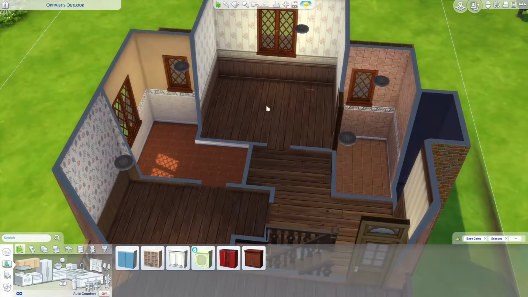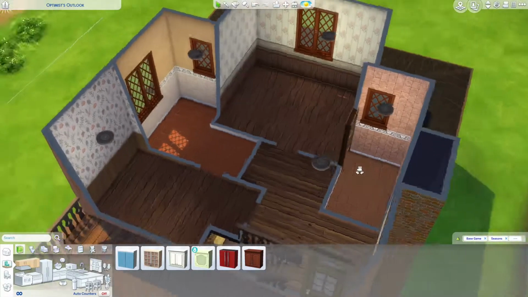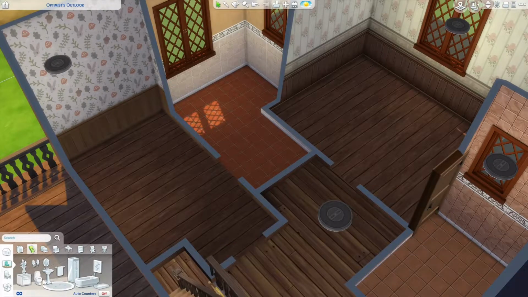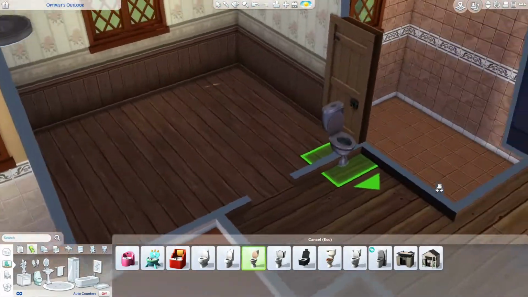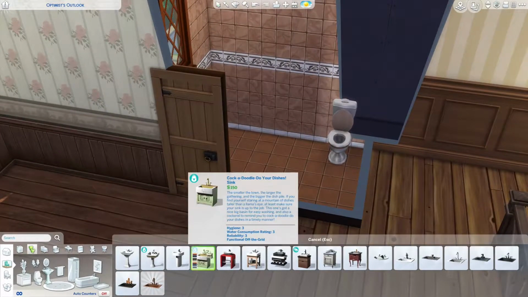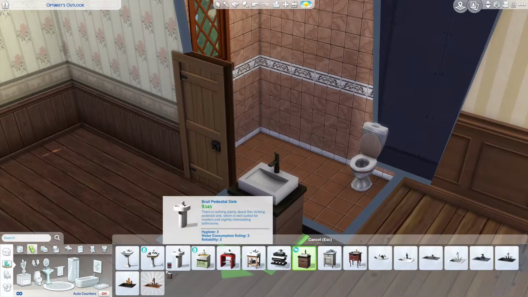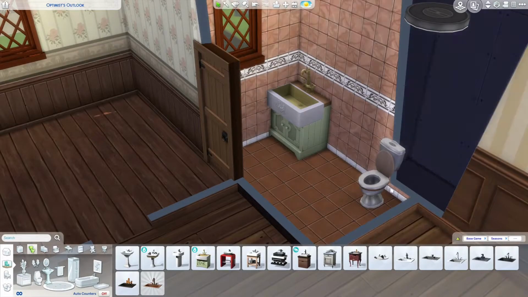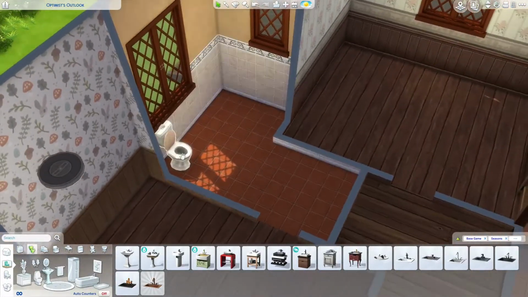So this should be the master bedroom, the parents' bedroom with the bathroom, as well as the kids' bedroom again with the bathroom. So let's just grab ahead our bathroom stuff. I kind of want to go a bit rustic after all, so let's just grab these. We can go with these, or do we go with these? I'm not really sure. Let's scoot this over like so, just so we have space for a shower.